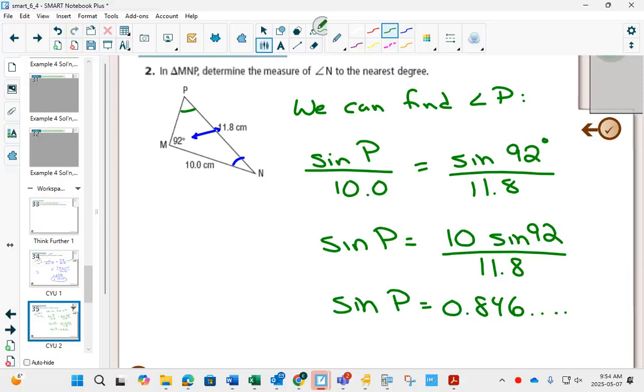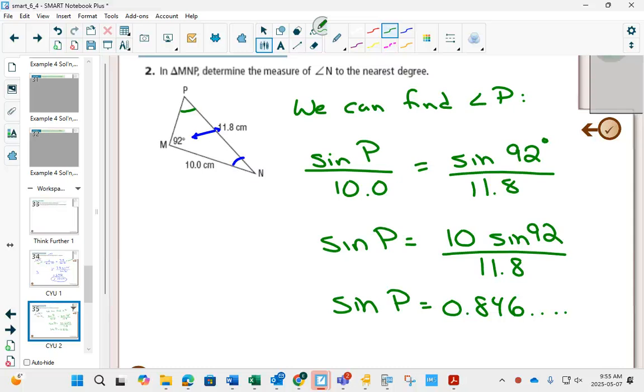In triangles, in the past, when you used SOHCAHTOA, you could never get angles bigger than 90 degrees, because in SOHCAHTOA, one of them is 90, and the other two have to add up to 90. But now that we're having triangles that aren't 90 degrees, is it possible to have an angle bigger than 90 degrees in a triangle? Yes, it's called an obtuse angle. So we have to be a little bit careful, because that ambiguous case sometimes shows up here.